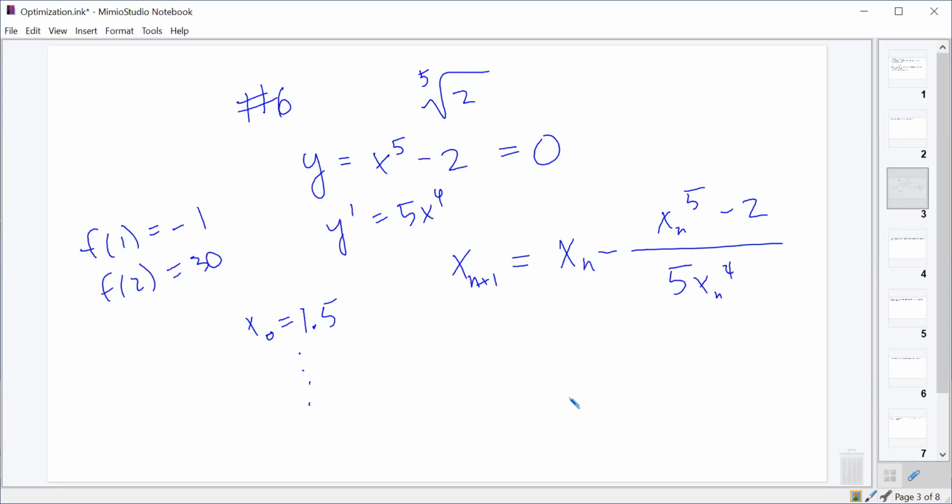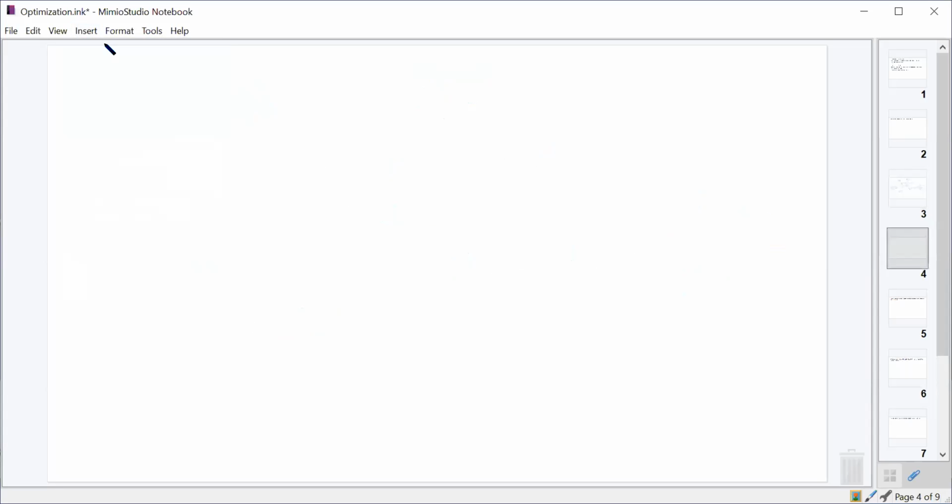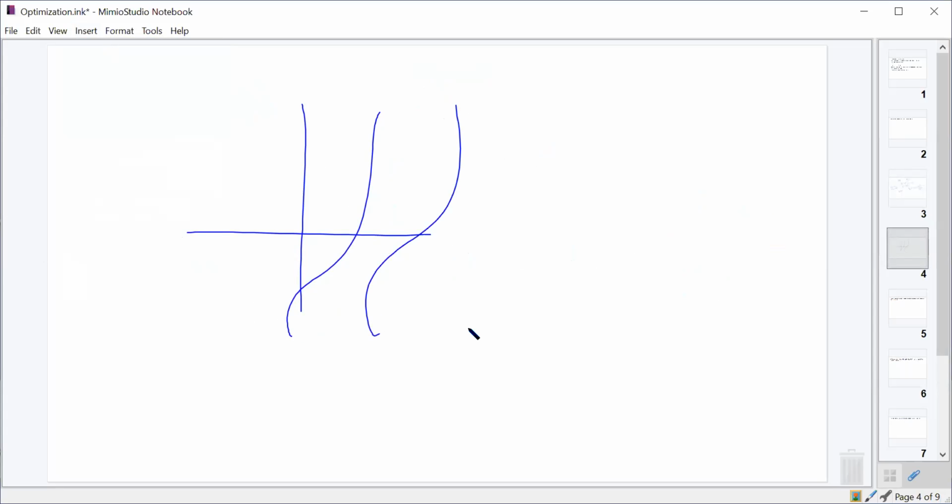I'll explain the problem with it. Tangent x minus e has asymptotes in it, right? It's got all these vertical asymptotes going through there, and that's the problem with that one. So for that one, you've got to pick a number that's pretty close to the actual value. Otherwise, when you try to draw the tangent line, the tangent line ends up hitting this part of the function eventually, super high up.